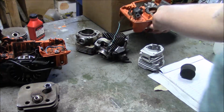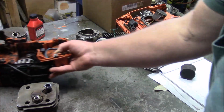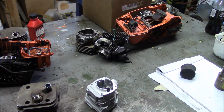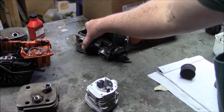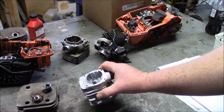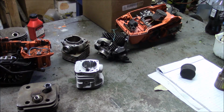So for a lower cost saw, you can achieve very, very reliable and very acceptable performance characteristics with these open port designs. And as a very good friend of mine likes to note, if you're out buying aftermarket cylinders and then recognizing the complexity of the manufacturing process for these type of things, to coin his phrase, it's a lot harder to screw these up. So in the aftermarket world, you have a greater chance of getting a good functioning cylinder with an open port design than you do with a closed port. But I'll let you ponder that one.